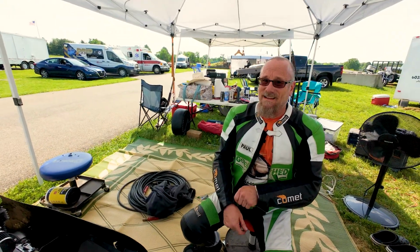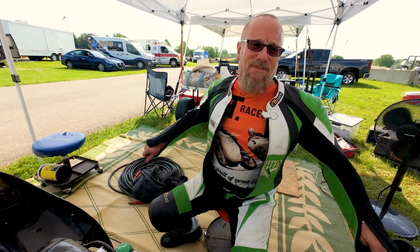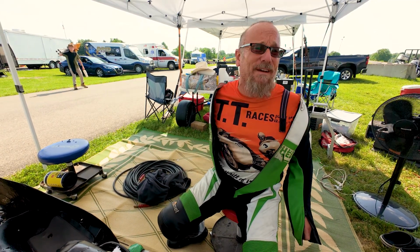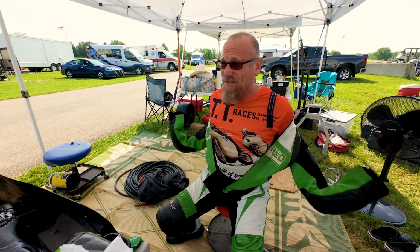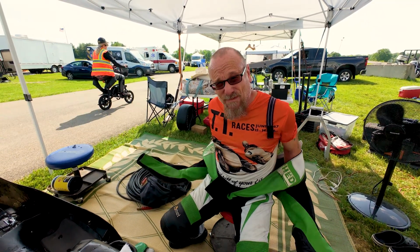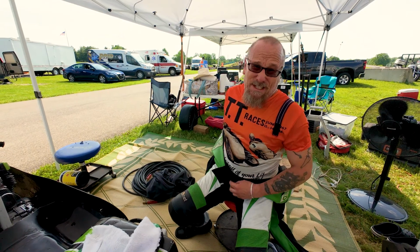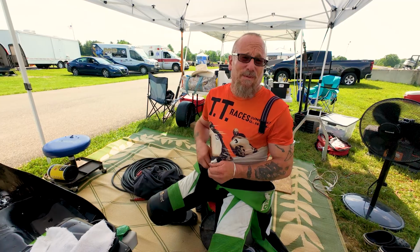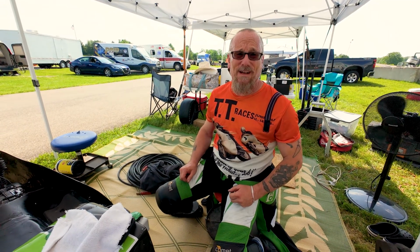Right, practice one. How'd it go? I think it went good. One of the other sidecars up there went off the track because they had a mechanical, so we had a few unexpected yellows, and we were right in traffic. A couple of people hit their brakes a little harder than they should have, so we were kind of close to a few people. Instead of rolling out of the throttle, they chopped it or hit a brake. But I think it went good, we were just in traffic, so we couldn't really open it up.